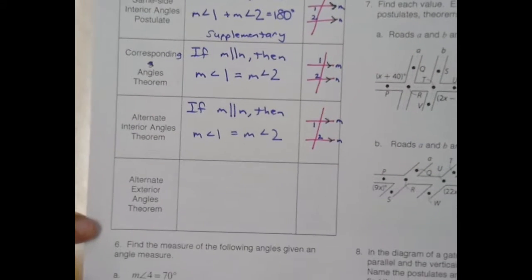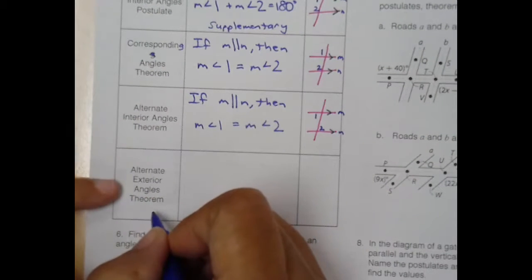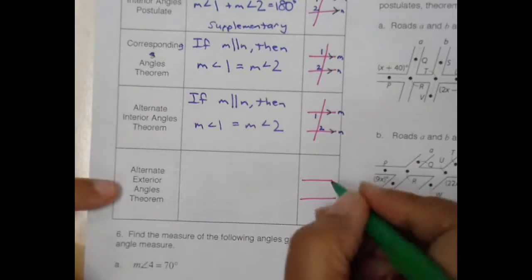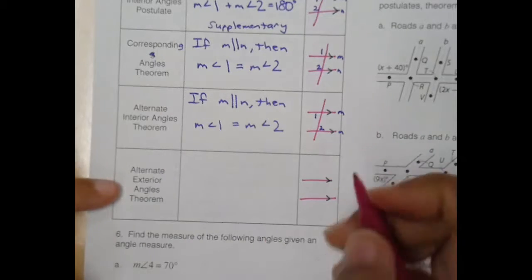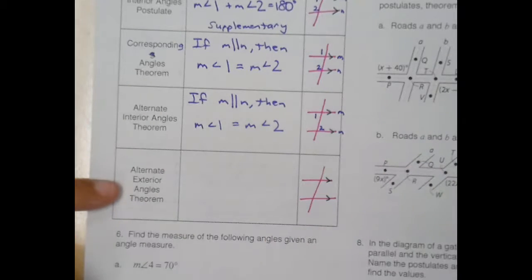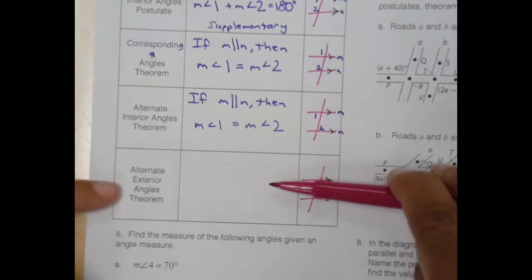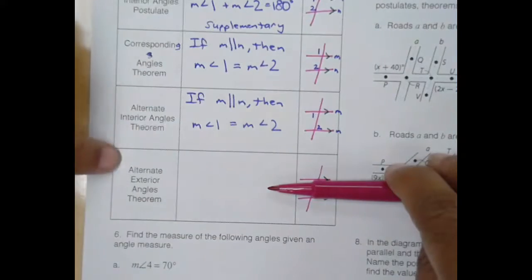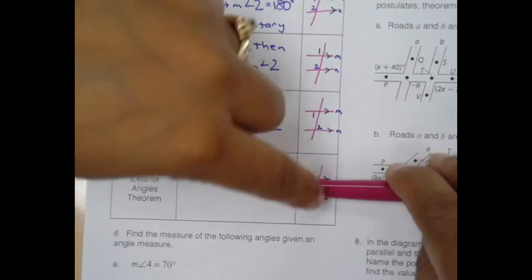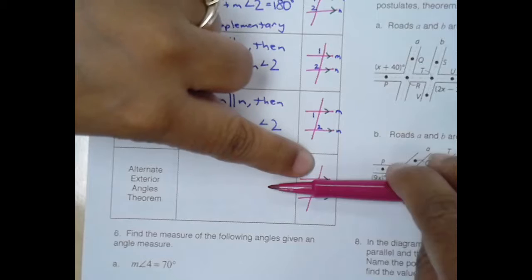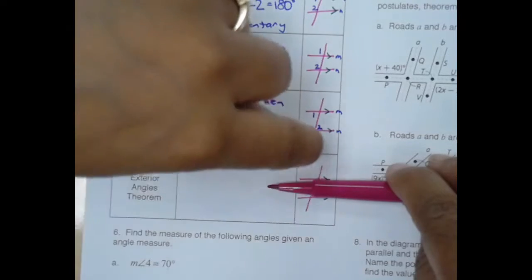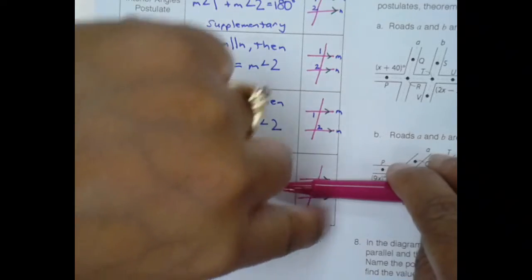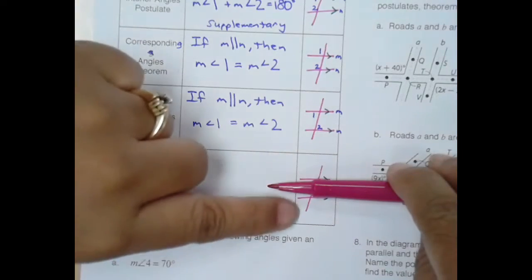All right, and then the last one of these says alternate exterior angles theorem. So let's draw the two lines that are parallel to each other, cut by a transversal. This time we're talking about exterior, so we're not looking at the middle. We're looking at basically the top skipping down to the bottom. Again, alternate sides. So alternate side of this line. So one's on the left side, the other one has to be on the right on the bottom, not next to each other. Those would be linear pair. On the top and then the bottom alternate. Or you could do the top and the bottom this way.